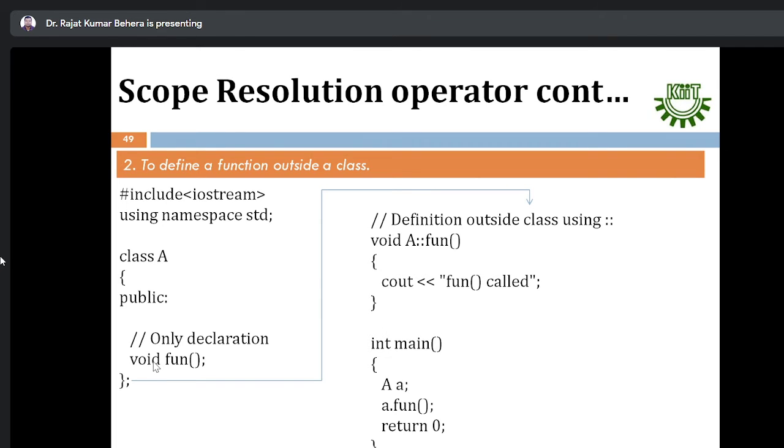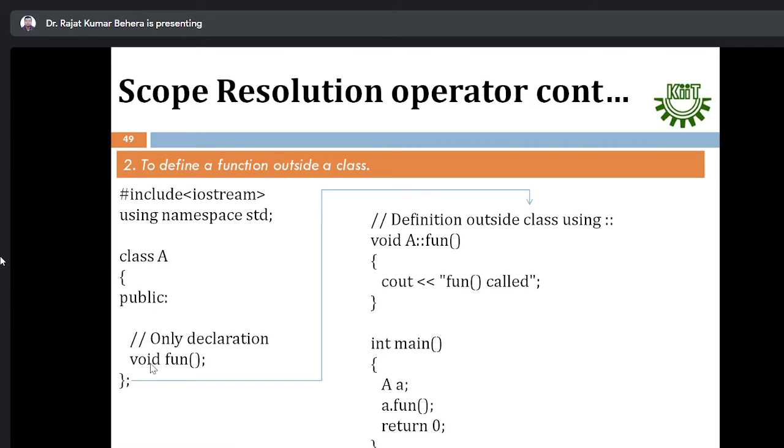The definition of the function does not appear in class A. We intend to only declare the function within the class, and the definition has to come outside of the class itself. That is why this is done here.